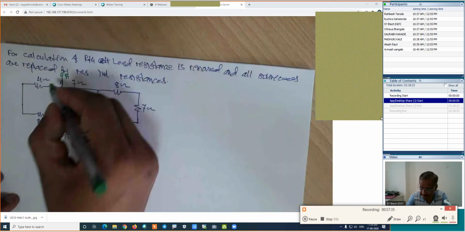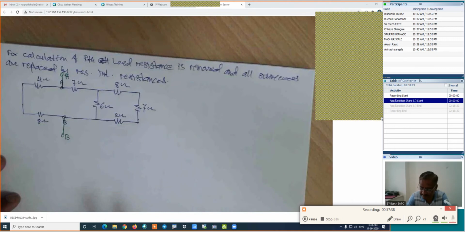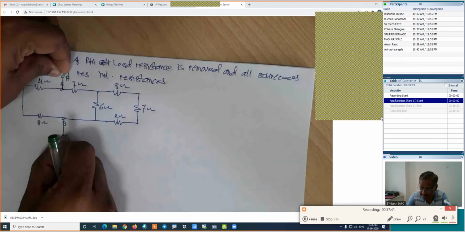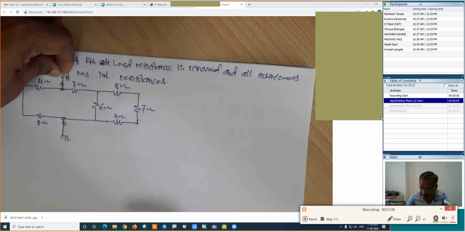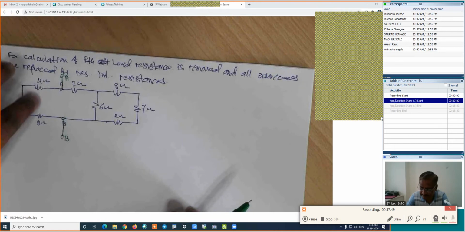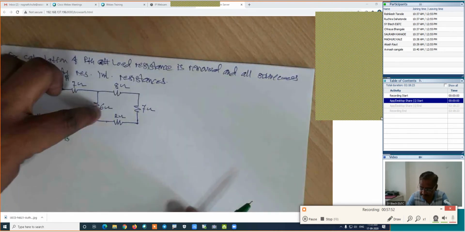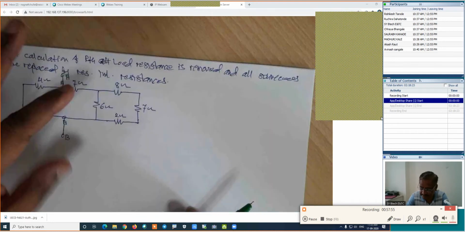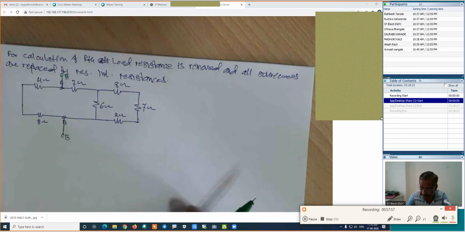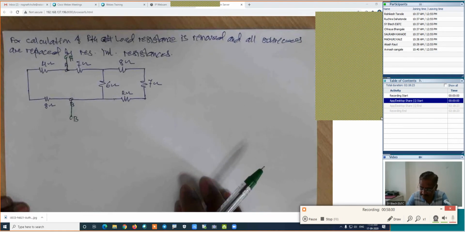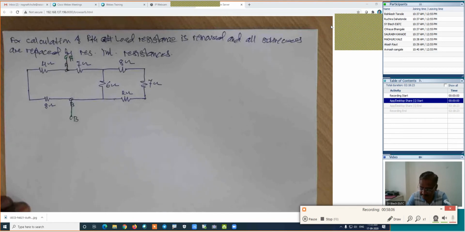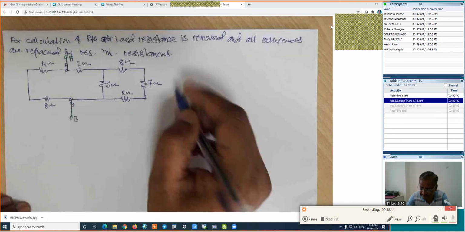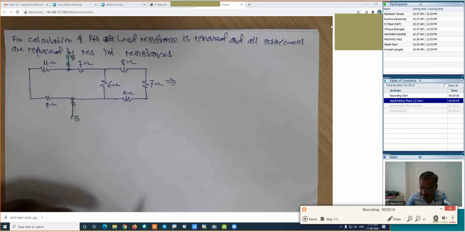If we extend these terminals outside, we are interested in the calculation of the resistance between these 2 points. Now, it cannot be in series with this. Then these 2 resistances are in series, these 3 are in series, the series is parallel, the parallel is again series, and these both branches are parallel at this point. Always try to understand where we are interested in the calculation of the resistance. Depending on that, we can say which is the series and parallel combination. If we redraw the same figure, how will it look?